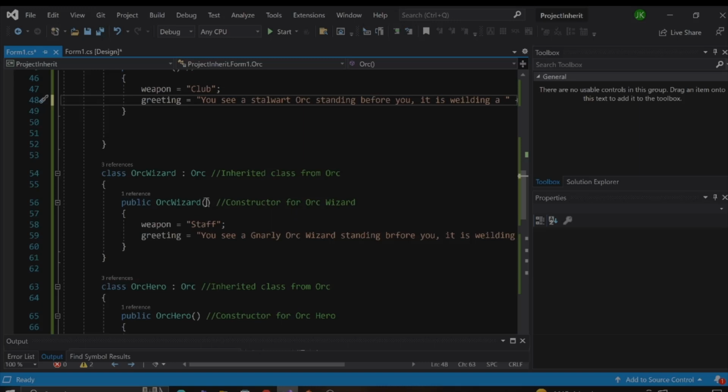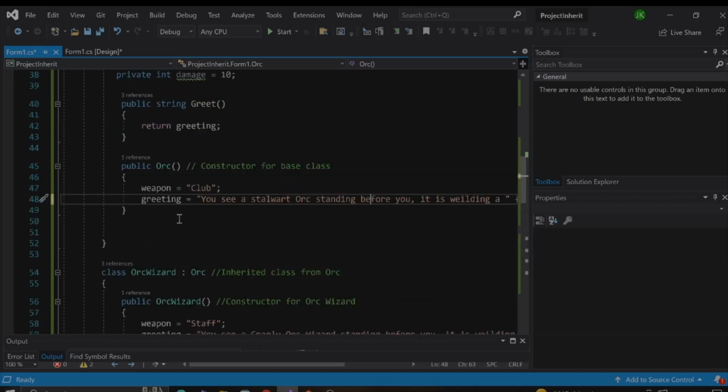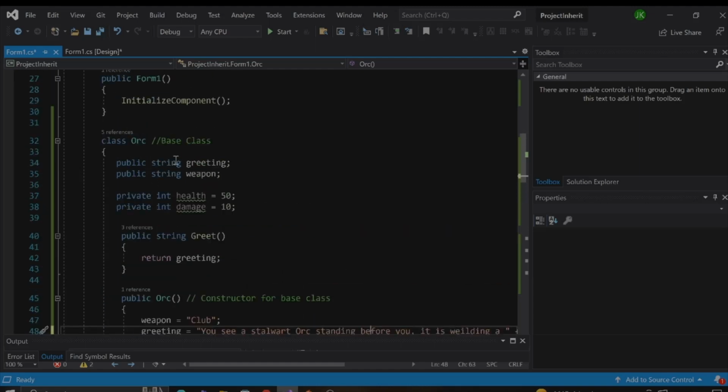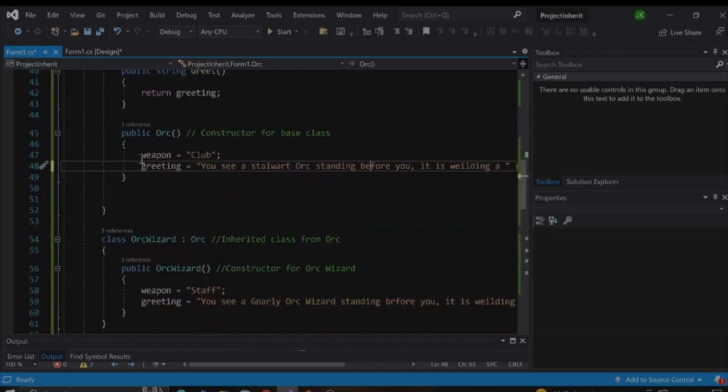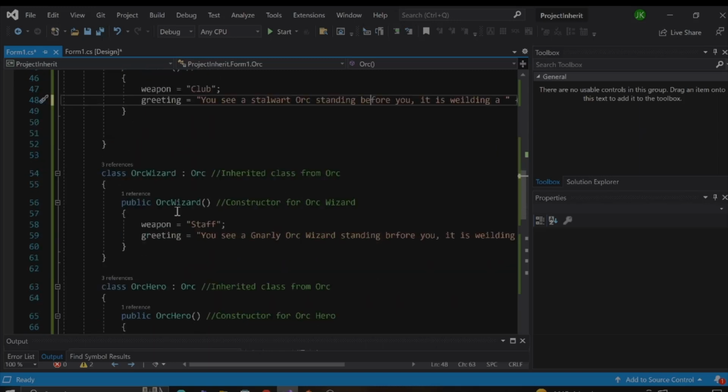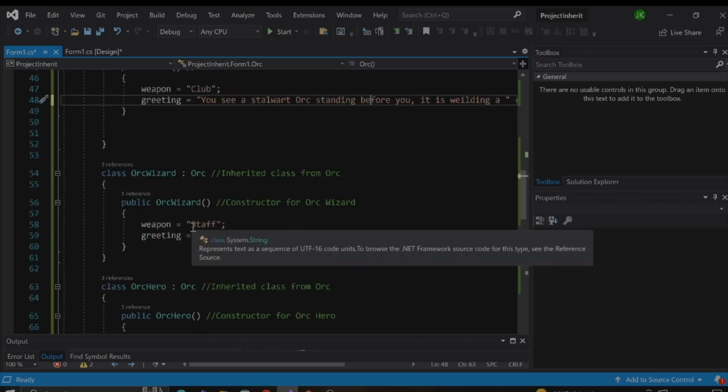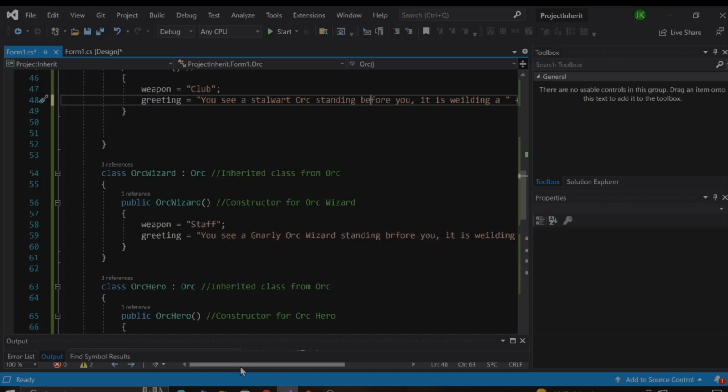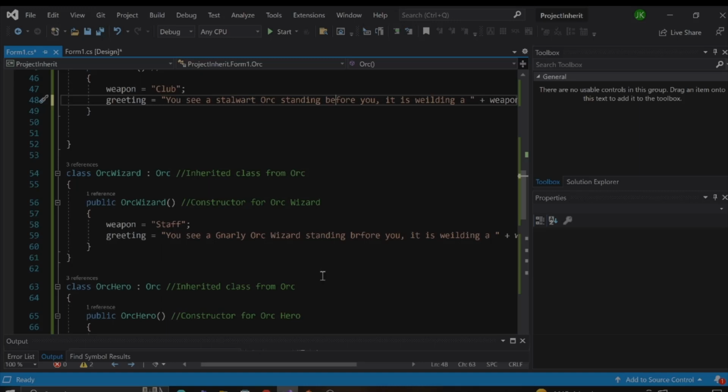Because this is a class that inherits from Orc, it will inherit weapon and greeting, which is these two strings in this public Orc, right? But I change it to staff because wizards don't really carry clubs, they carry staffs. And we have to make him a wizard, so we say he's a gnarly Orc wizard.